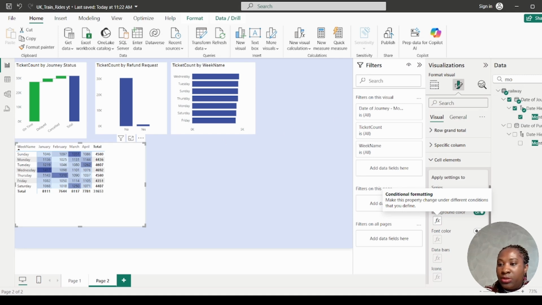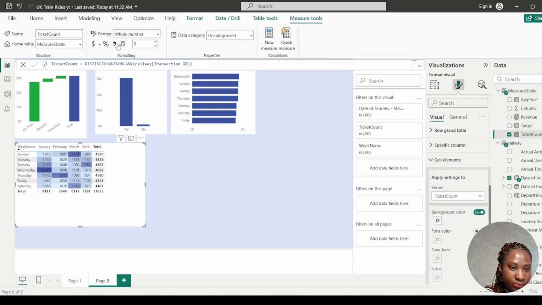We can also do one more thing to the trip count to make it a bit easier. We can go and add a comma here, so that would also show, making our lives a bit easier for readability's sake. And then we look at the month of January, for example, and we realize that we had the highest ticket count as 1,417. So Wednesday had the highest in the month of January. Then we see for February it was Thursday with 1,310.